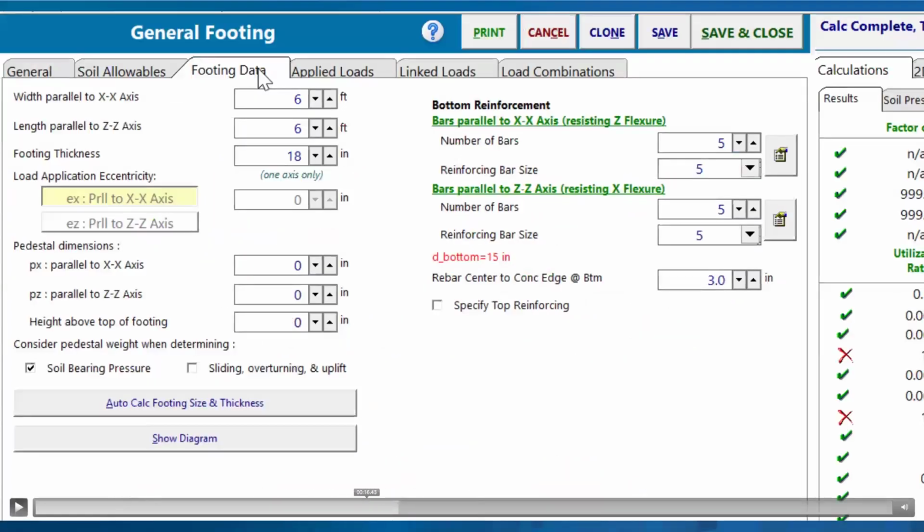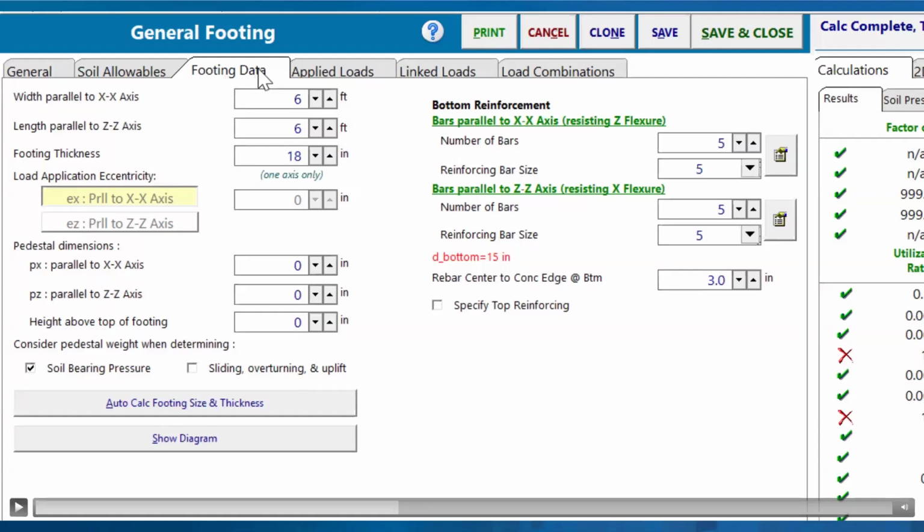You would be able to go to the soil allowables and change those values, and that would be retained from one recalculation to the next. So you do have full granular control. We're accelerating the launch process, but we're not tying your hands in terms of what you can control or not control, if that makes sense.